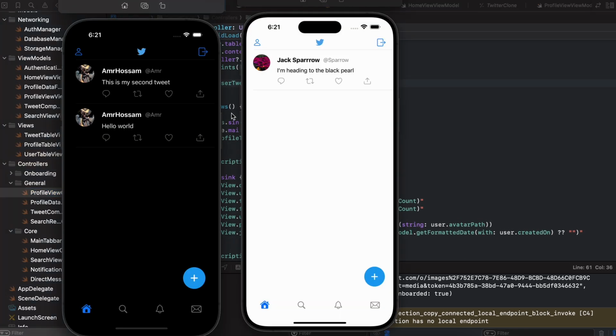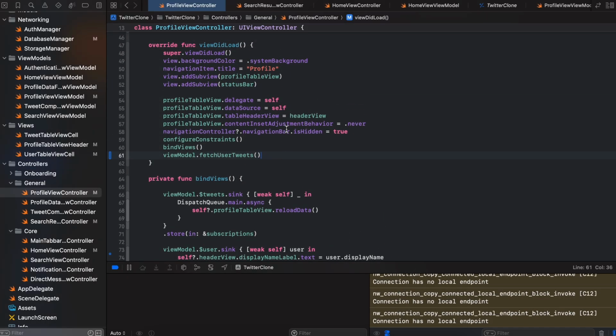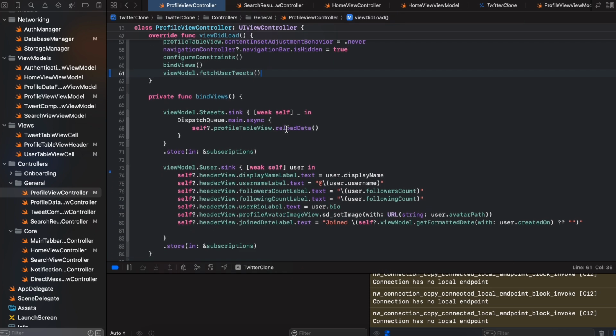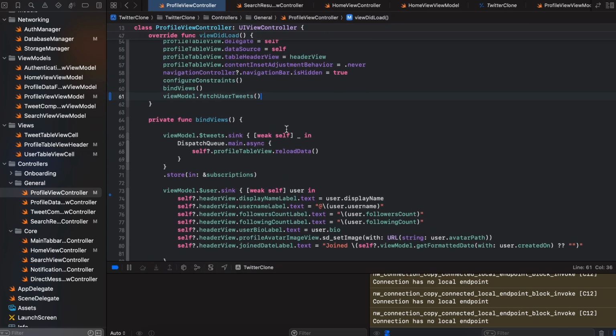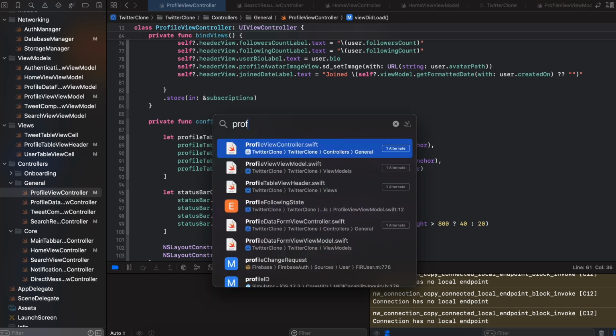So as you can see here, we can load our profile and configure. Basically, we want to see the profile header.